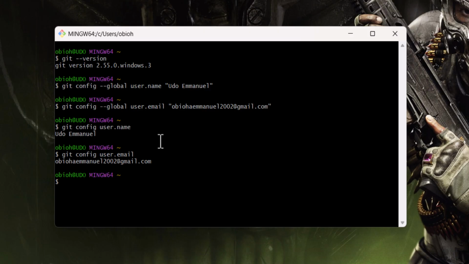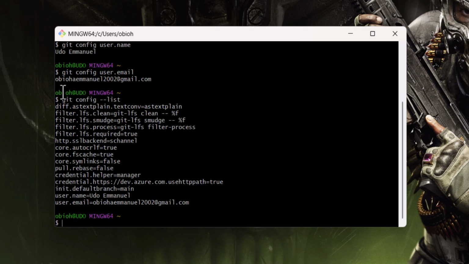Now there are other settings in Git that we will not be going through in this video. But if you want to view all the configuration settings for your Git in your local computer, you can just do something like this: git config --list.